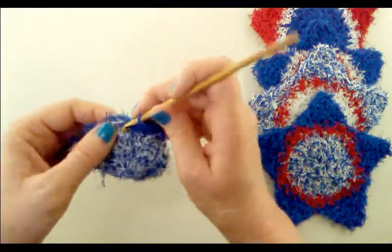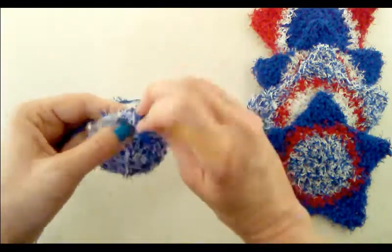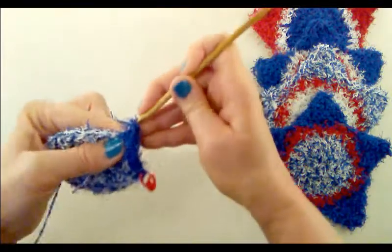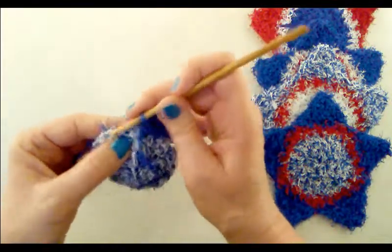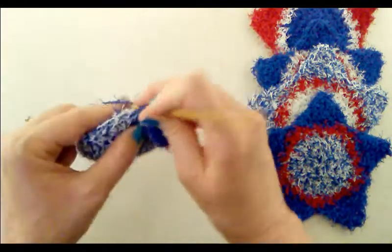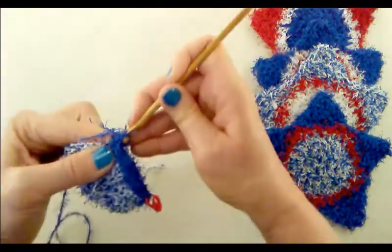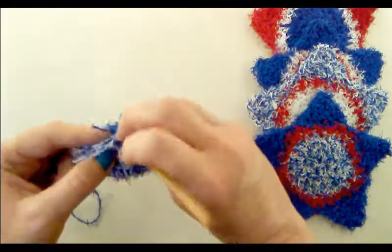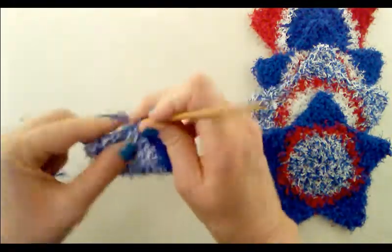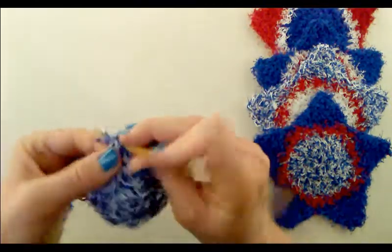So now this stitch is going to have two single crochets. And then the next three stitches will just have one single crochet each. That's one stitch, and one single crochet. Alright, next stitch will have two single crochets.